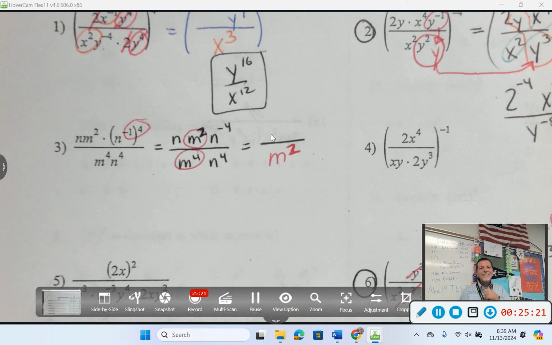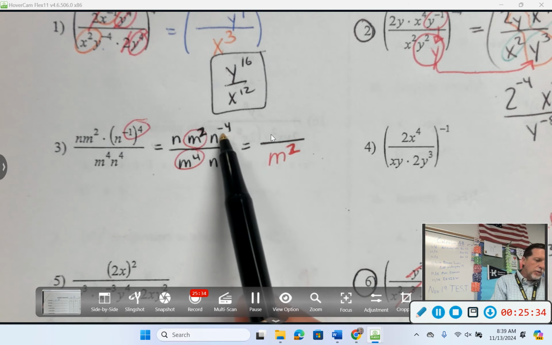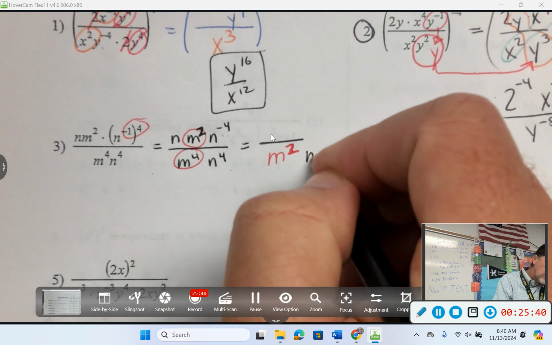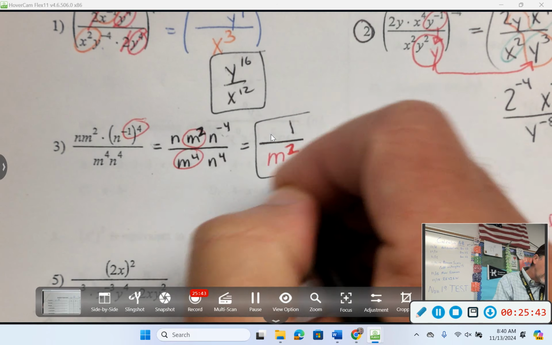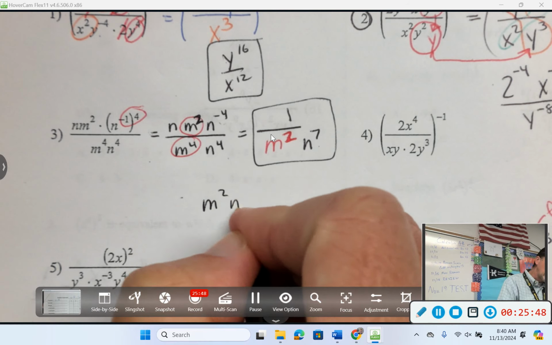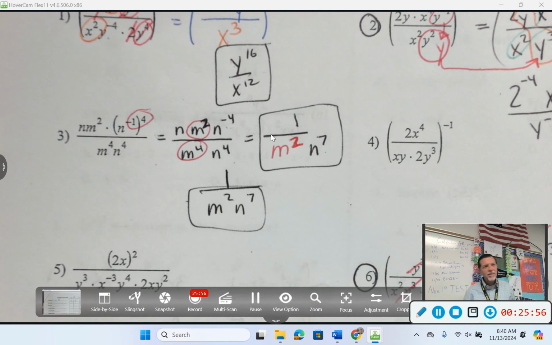So how many n's are left? 7 of them, and where are those 7 n's? In the bottom. And there's a bunch of different ways to get there. I would probably move this one down. That would make n to the 8. And then 1 and 8 subtracts the 7. Don't forget the 1 in the top. Some of my favorite wrong answers would be m squared over n to the 7th. Okay, all the top went away. Like, it went away, but there's still a 1 over. I hope that seems dumb to you.